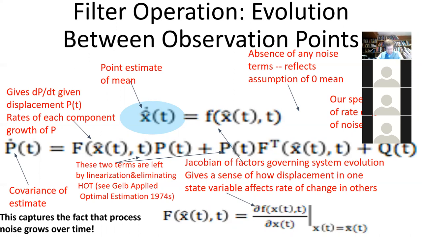If we have no self-confidence and no sense about where we are at all, our model's not going to be doing us much good. We might as well just use the observations and guesstimate. But if we're too hard-headed, if we have overconfidence in our understanding and Q is too small, then we're going to be lending too much credence to the model. And when good information comes in with the measurements, we'll toss it away essentially because we'll just trust the model too much. We believe too hard, and we end up not being able to learn.